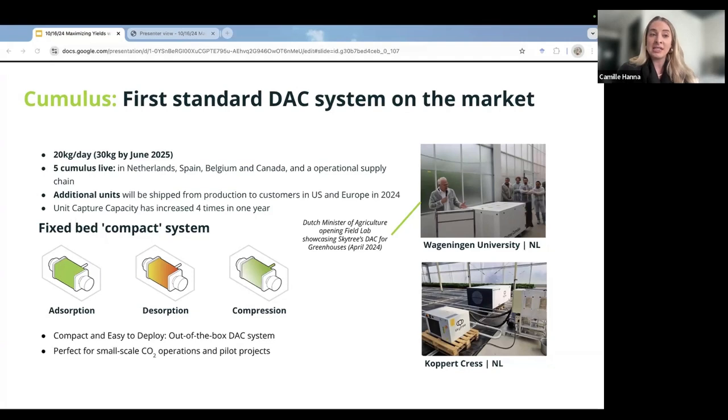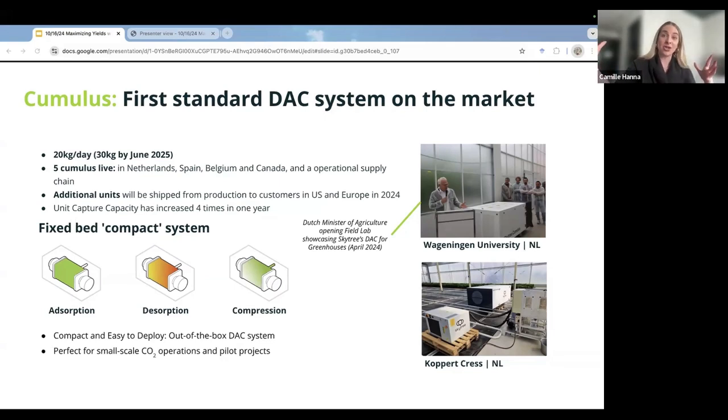This unit is basically focused on having a fixed bed sorbent. So what that means is you have a unit, it's about the size of a large American refrigerator. You pull air through that unit, and inside there's a cartridge that has a sorbent on it. That sorbent is actually what the CO2 sticks to. And then when you're ready to release the CO2, you actually have to heat that sorbent up. It releases the CO2, and that can get compressed into a buffer tank. Again, like David mentioned before, it's not delivered in liquid form, it's delivered in a gaseous state.